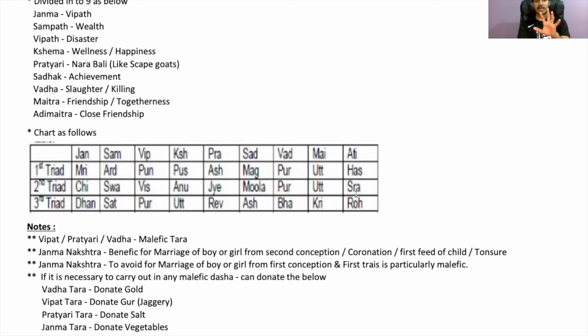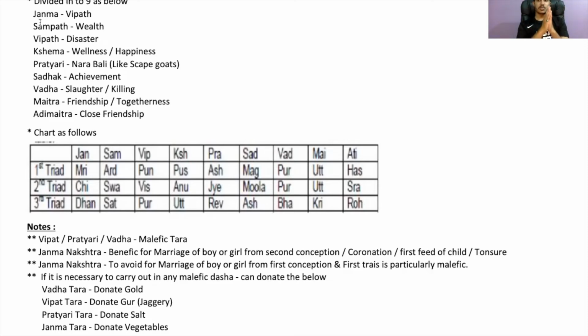If you want to calculate this, I'll share my other screen on Wikipedia where you will get to know. First, Janma is number 1. You calculate like this. Janma is number 1, which means if you are Hasta and another person is also Hasta, if you want to calculate, I'll share my screen. If Moon is in Hasta Nakshatra and you want to keep the muhurta on a particular date, let's say for example 25th of November, and that 25th of November is Rohini Nakshatra, that becomes Janma. Why? Because Hasta Nakshatra is ruled by planet Moon, and Rohini Nakshatra is also ruled by planet Moon. That's why it becomes the Janma Nakshatra.